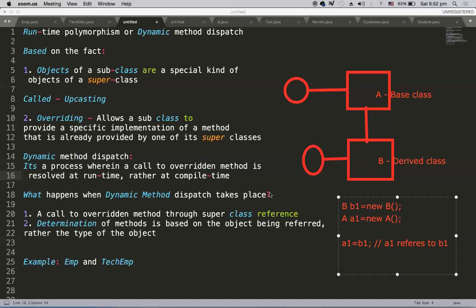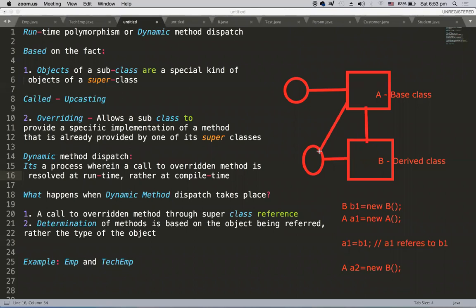Otherwise, I can write a statement like this: A a2 equals new B. The object that is getting created here is a child object, which is being referred to by a reference variable a2 of type A. The parents can refer to their child class objects.